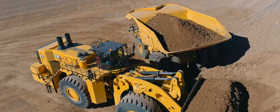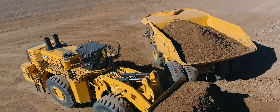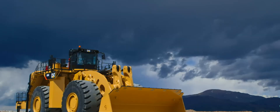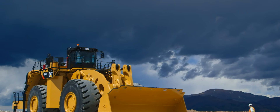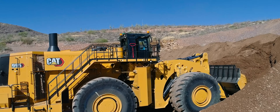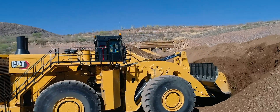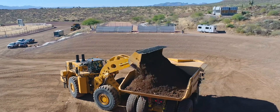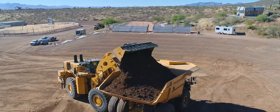The 995 is a new model, has a new name, has somewhat of a new purpose, but it's based on the 994K — and that's a good thing because the 994K was a good machine with a great reputation. The 995 name represents the increase in payload capacity; the 5 stands for 50 tons. That goes back to the pass match — optimizing the pass match with the truck. The 995 didn't grow in size, grew just slightly in weight, giving us that really optimal pass match to the trucks.